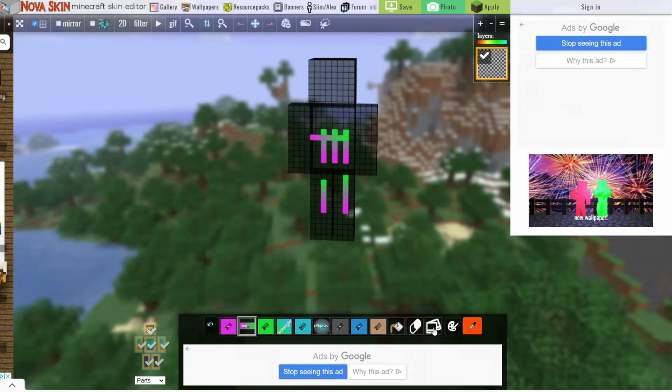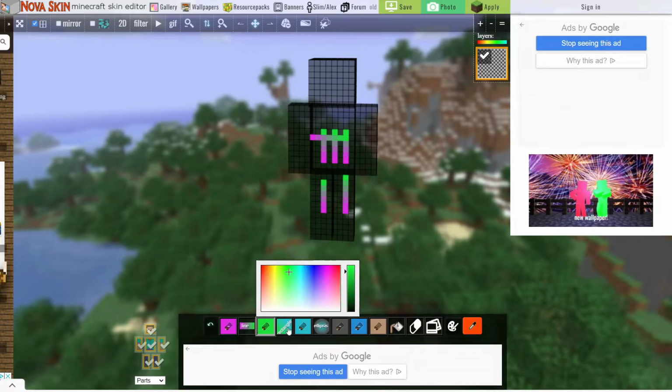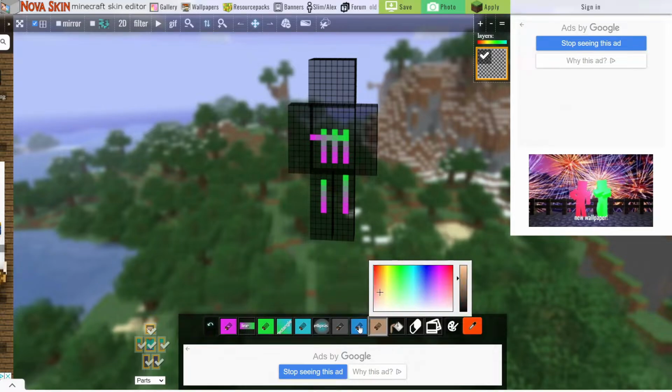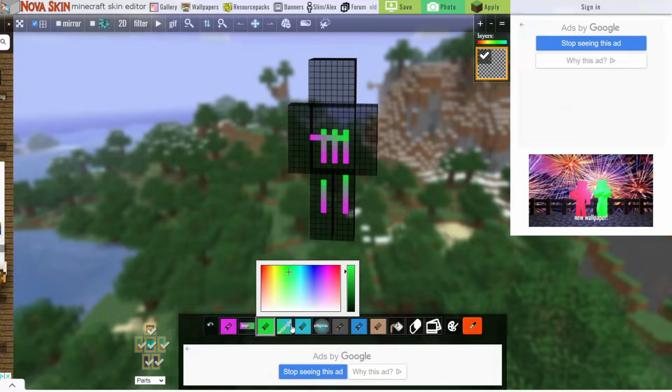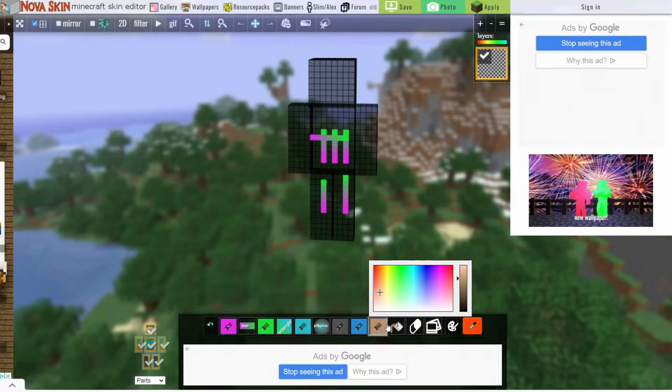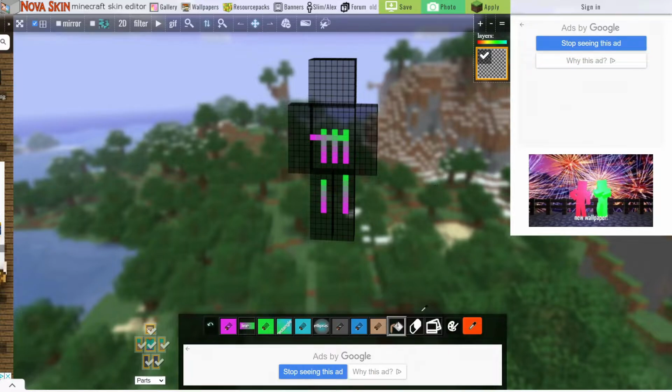So basically, these five you don't really need to use. The only things you would really need to use is the colors that you have right here. There's about 6 different colors that you can have preset at the same time, so you can switch between these. And if this is whatever color you want to use and you want to go a little bit faster, you can use the paint bucket as well. But really the colors is all that you would need.